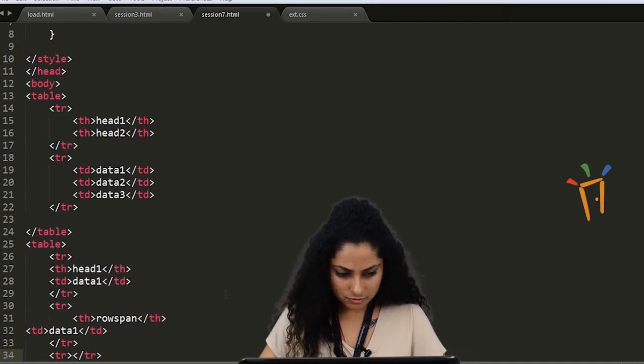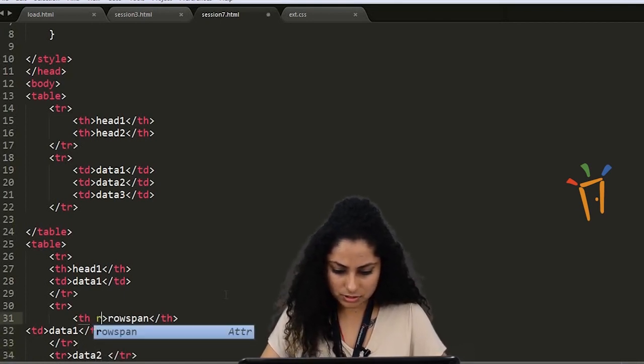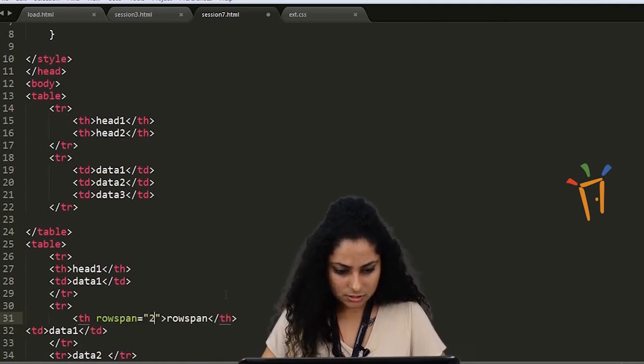For that same rowspan heading, which contains two data, in th I'll use the attribute rowspan. For that I will merge 2.